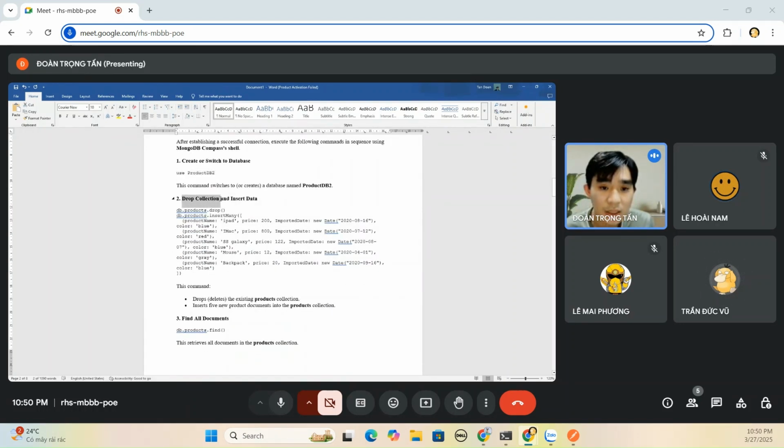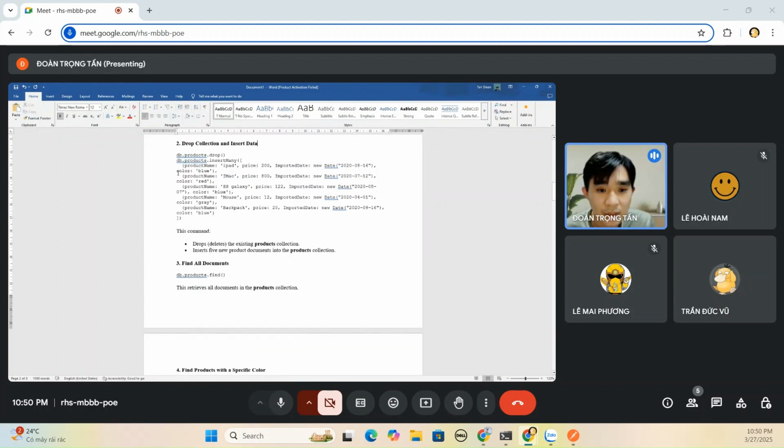The second is drop collection and insert data. This command drops or deletes the existing product collection and inserts five new product documents into the product collection.